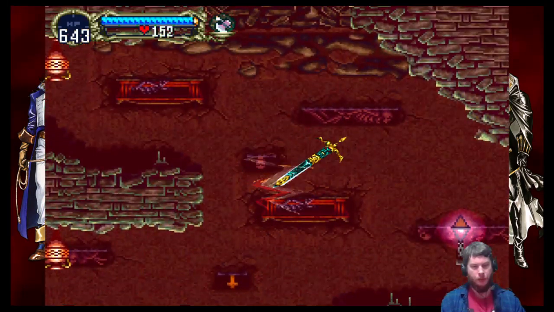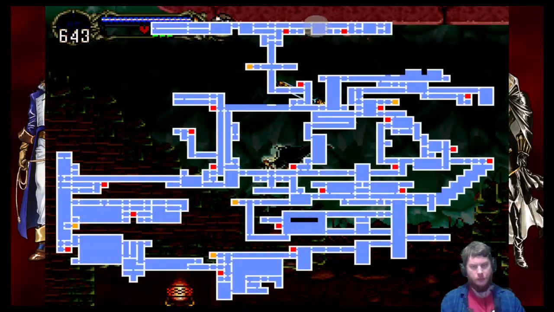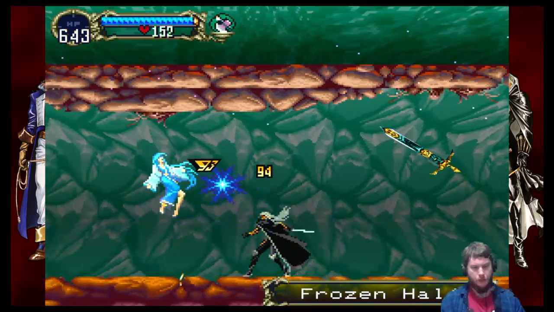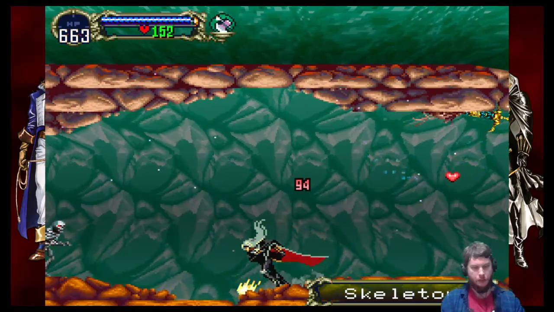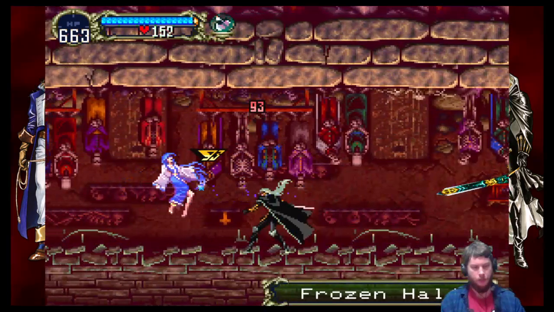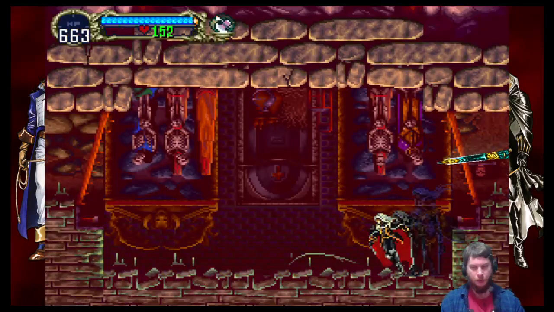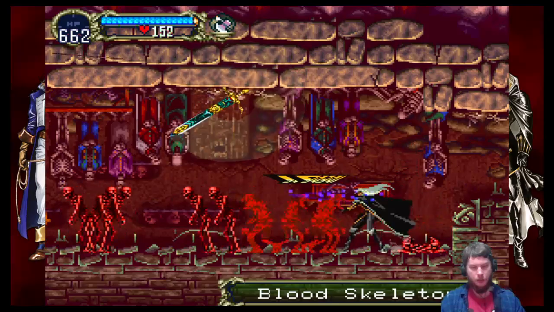Oop, that is not the right way. Oh wow. Oh nice, level up and everything. Hell yeah. I'll take it. Yeah, I was surprised with the hitbox on this sword. I didn't even need to jump and hit that one at all. And it was like midair. OP sword, but hey, I'll take it.